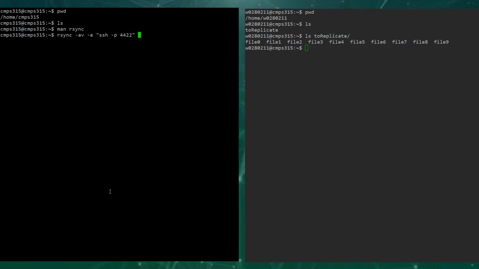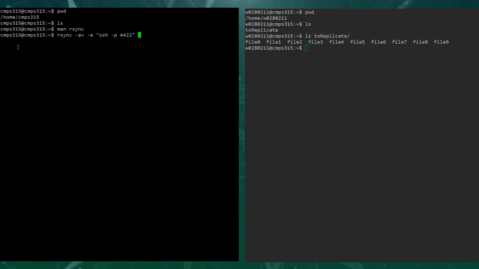So now we've got to do our source and our destination. Remember, our destination is going to be /home/cmps315/ whatever folder we want to call it on our stable VM. The source, though, is going to come from the other server VM that we have, the 59.88 VM.